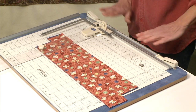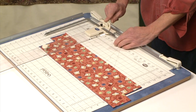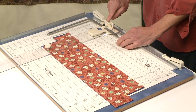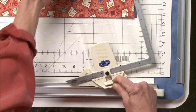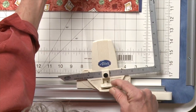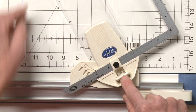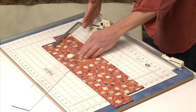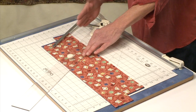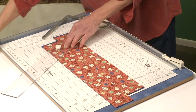You always want to have that clamp bar down when you're cutting. The head here has a little spring latch, and that releases the straight edge. So you've got all these different angles that you can set it at. I'm going to use the 60-degree angle right here. The straight edge is at 60 degrees, and that'll be the perfect angle to cut diamonds.